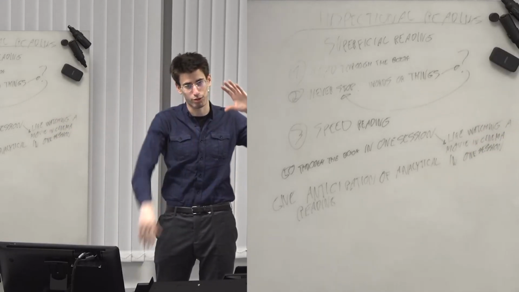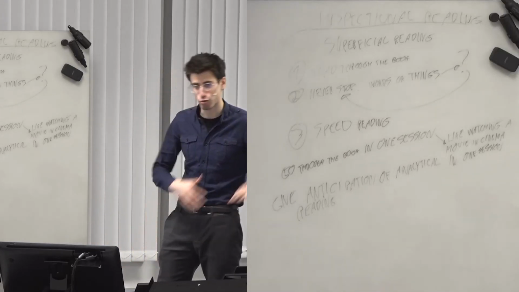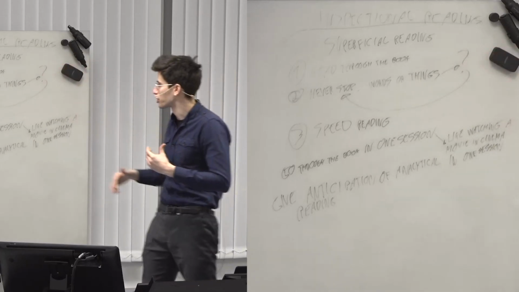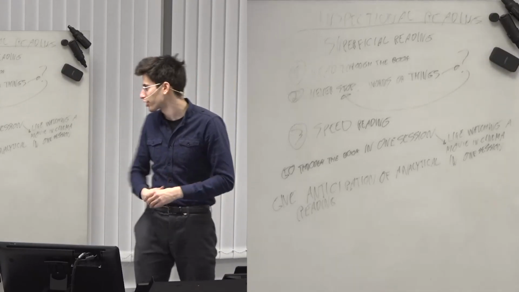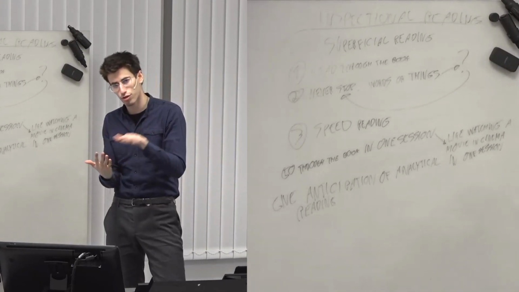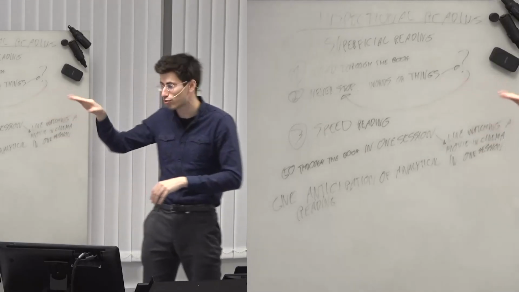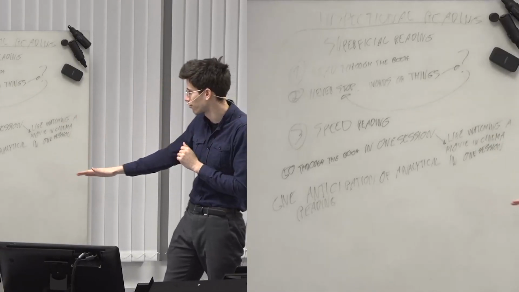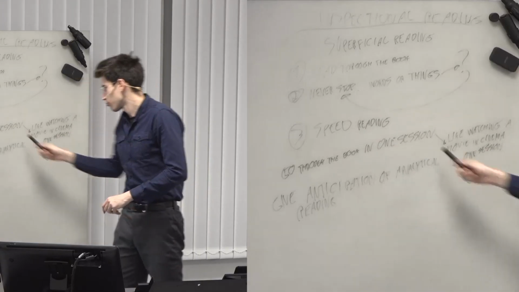Then after you have completed the first part of inspectional reading, systematic skimming or pre-reading, you can move on to the second part of inspectional reading, which is superficial reading. In this part, you read through the book in one session, and you never stop, even if you meet words or concepts that you don't understand. Just continue, and your goal is to go through the book in one session.